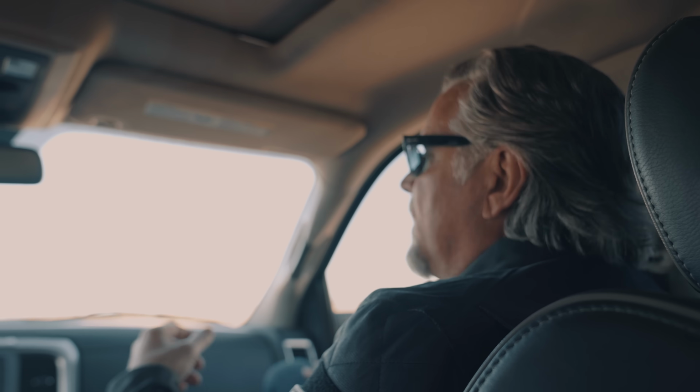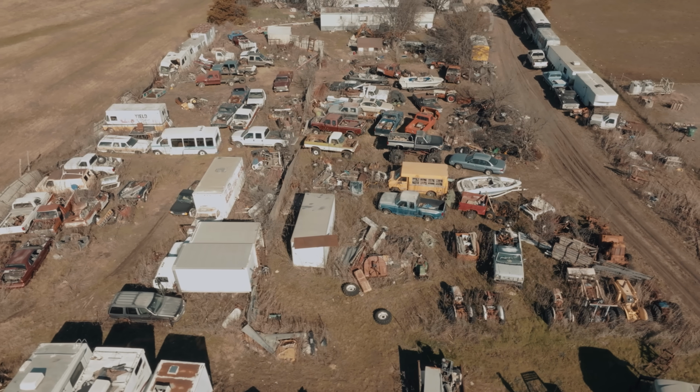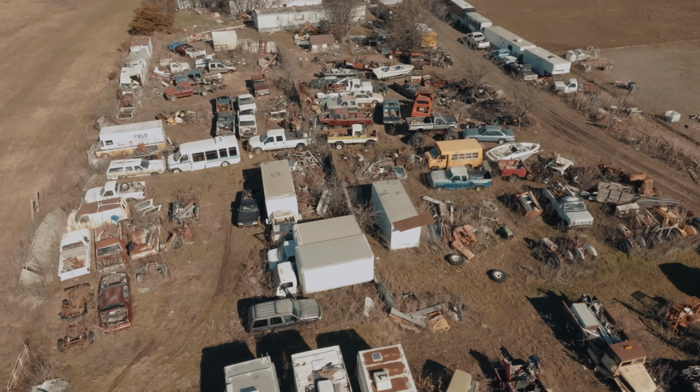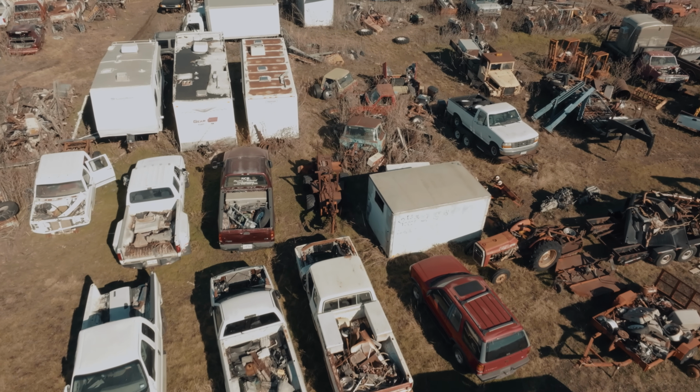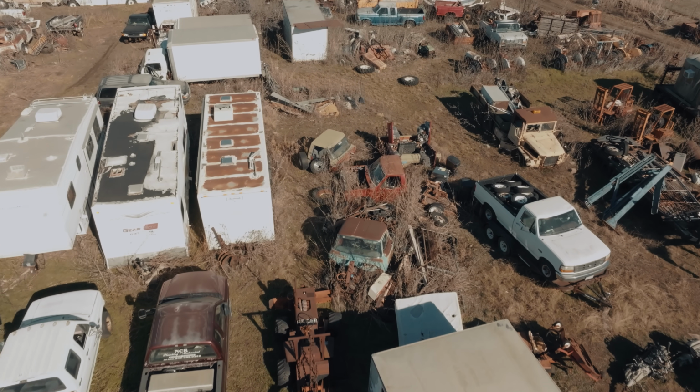So one of the cool things about running out on an early Saturday morning and going to a place like this is, sure, the guy's got the truck. He had it advertised on the old interwebs, but there's also all kinds of stuff around it. I was scanning through the pictures and trying to make them bigger to see what's back there, and it looks like there's a lot of things laying in that field, so maybe we find something extra. Maybe we get lucky and make 2 or 3 buys.